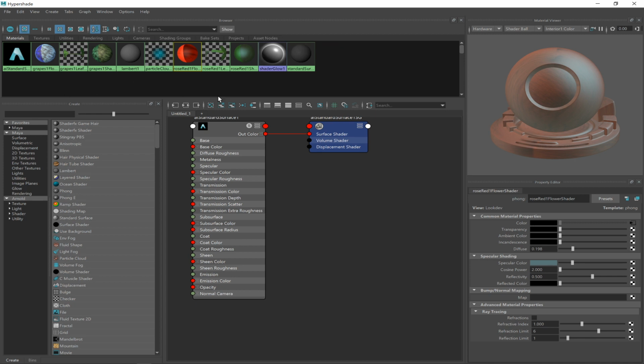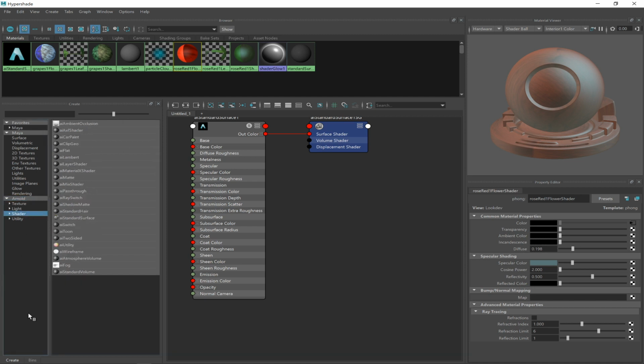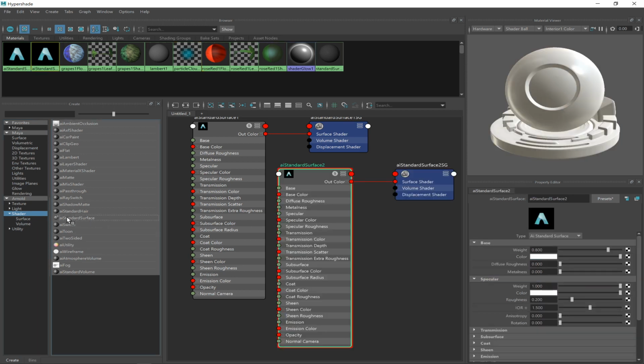So what should we use for materials? Well, the answer is go down here to the lower left under your Create. Hopefully you have this Create window under Arnold, Shader, and for almost every single thing in this scene, we're going to use the Arnold Standard Surface. This is called the AI Standard Surface, and when you click it, you've created a new one. It's up there. We can call it something, whatever it is we're going to make. So if we're going to make something out of ceramic, we should name it ceramic.